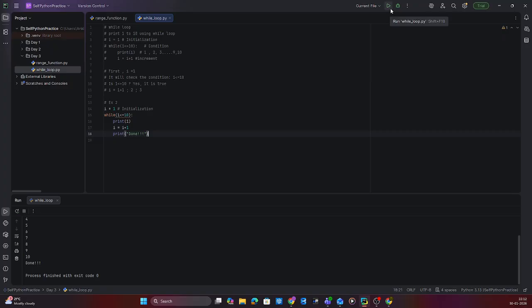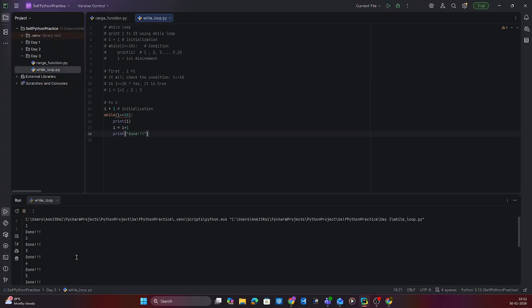Now let's say I press the tab button before print and make it parallel to the earlier lines, and then run it. You'll observe that the print statement is printing after each value, right? Before, it was aligned at the same level as the while statement, not under it.